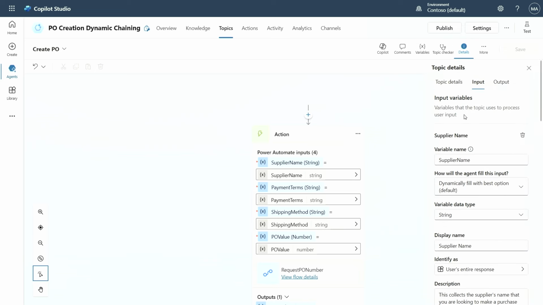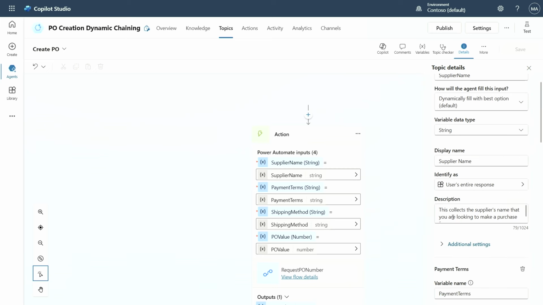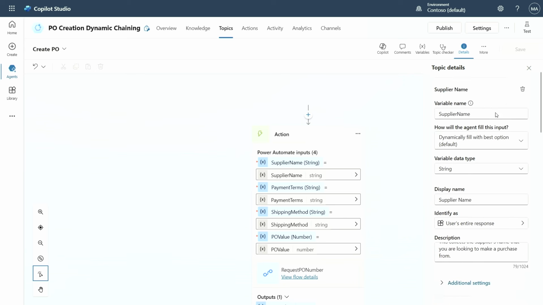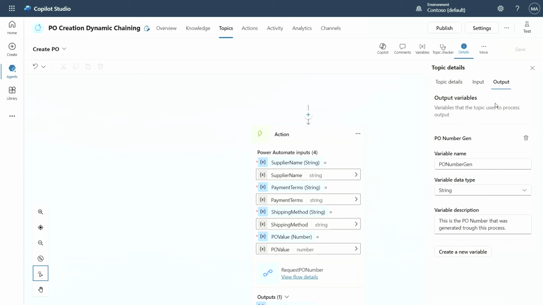We can go to the details, and we can go into inputs. And in these inputs, notice that we've got descriptions for all these different things like payment terms and all that, but we also have outputs. And an output has the same thing. It has these descriptions. And descriptions are key, guys, because the descriptions are what are telling the planner how to behave.